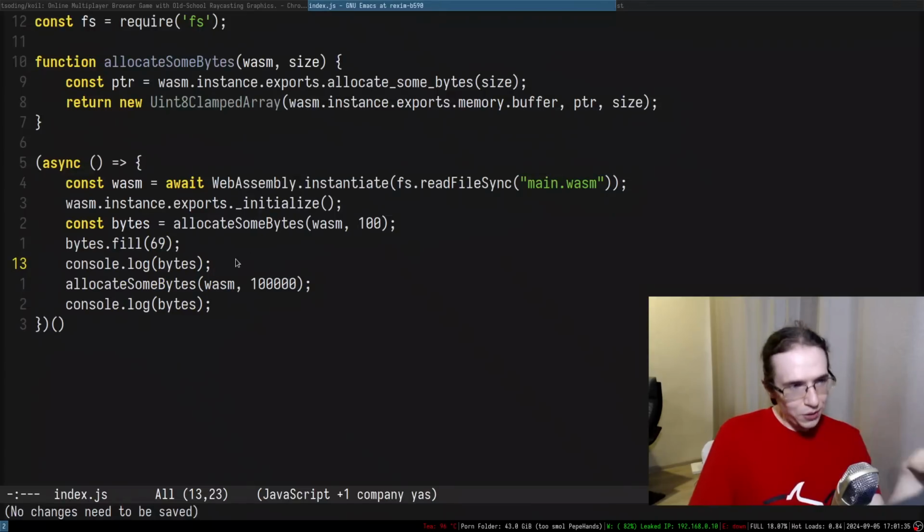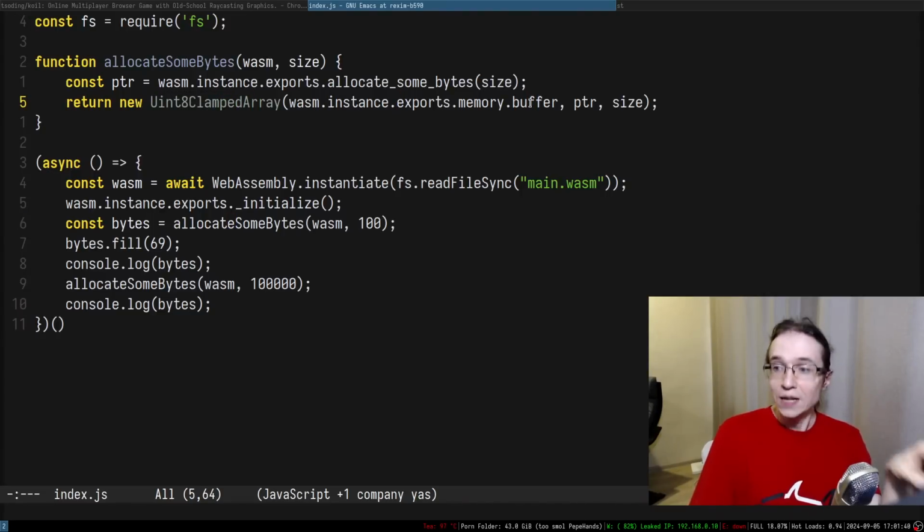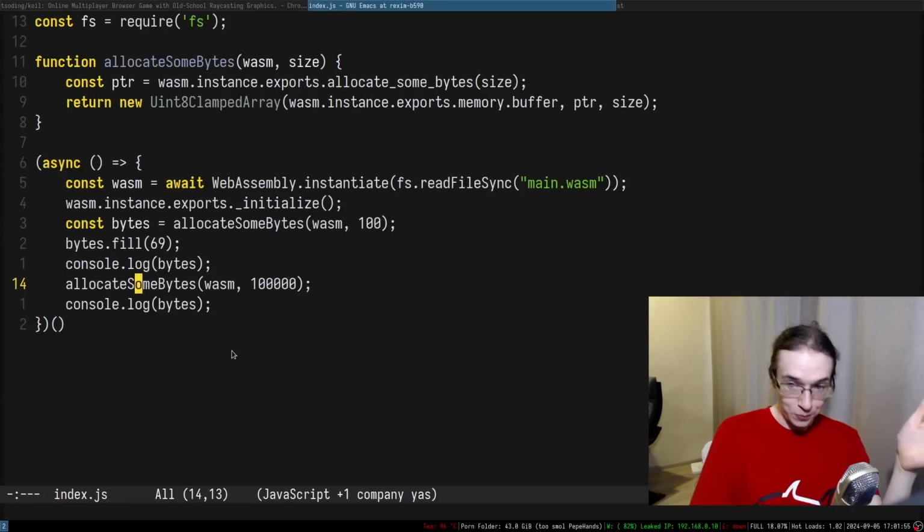So yeah, in the previous stream, somebody asked why you don't save these U8 clamped arrays that view the WebAssembly memory, because they can get invalidated at any point, absolutely silently, when the WebAssembly memory gets resized. I have no idea who designed it like that and why it works like that. It's so bizarre, and it's actually very easy to shoot yourself in the leg.